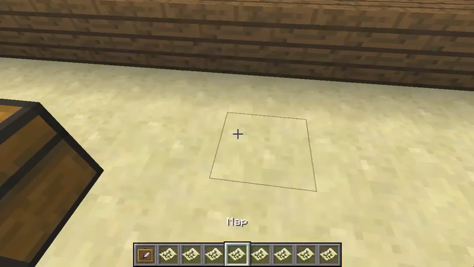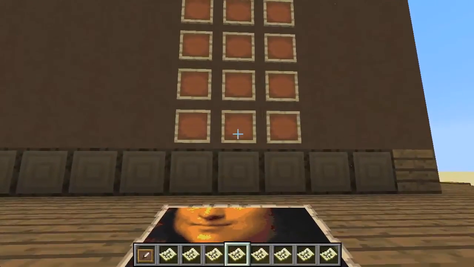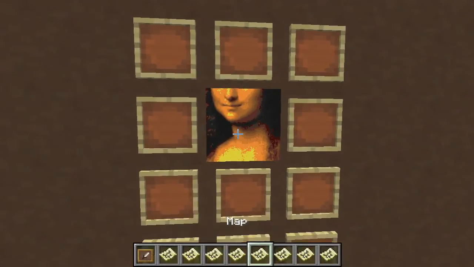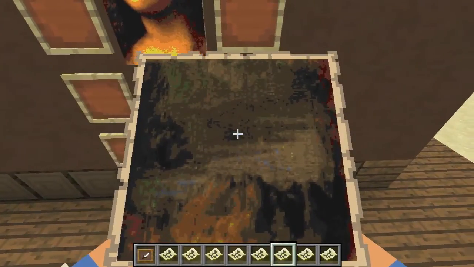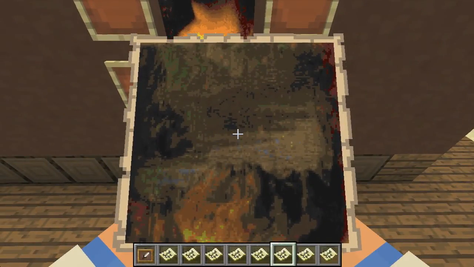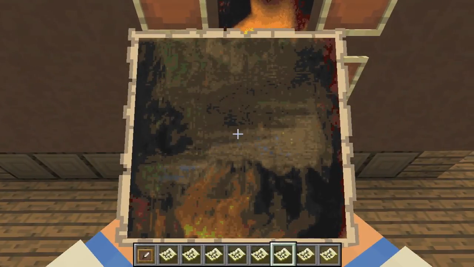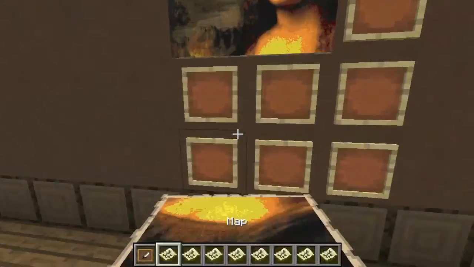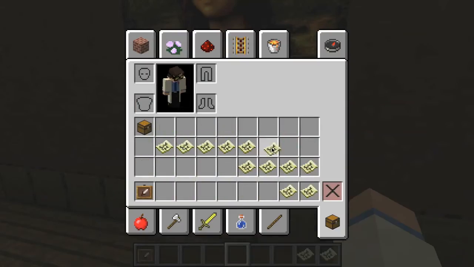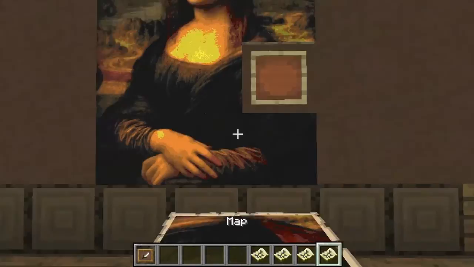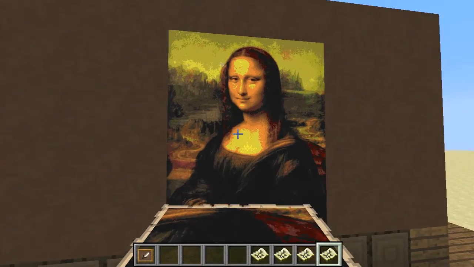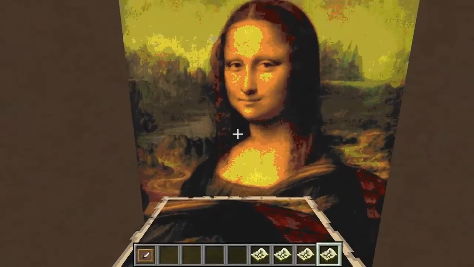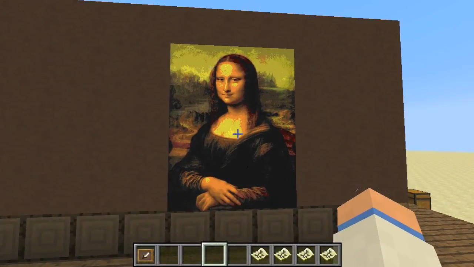Okay, so it's a bit of a puzzle to get it going. Aha, well there's the first one. Now I think that one should go in the middle here. Maybe there should be one over there. That looks right. This looks like the mountains in the background. But which side? Which side? There, and this one over here. So there we go. There's our map of the Mona Lisa. And again, it's a bit bright in the middle bits, but there you go. Otherwise, pretty good representation of the Mona Lisa.